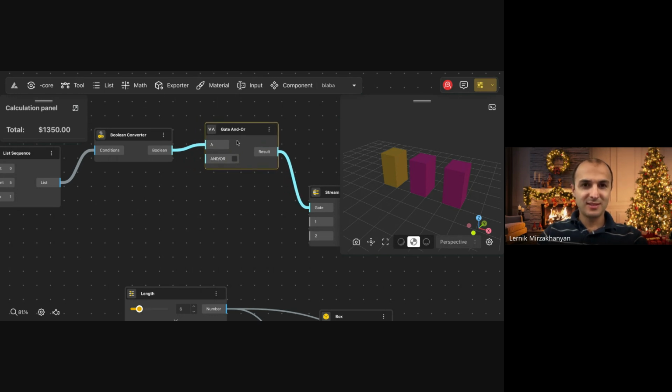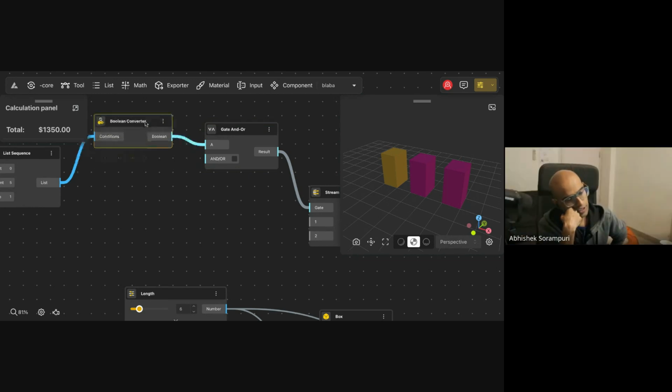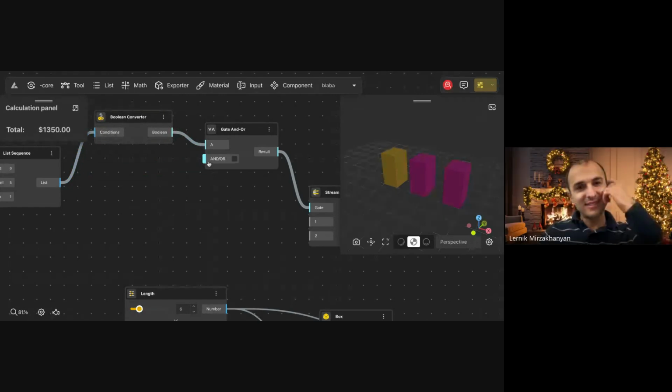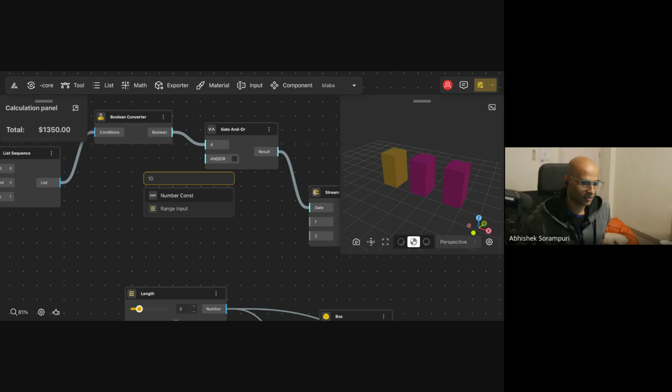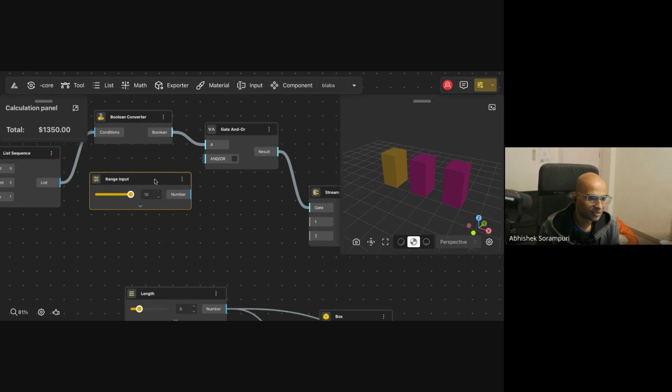Should I have been adding here as well? Yeah, I guess you will have to add the number, like which one has to be excluded. So in the and or tab, you will have to put the Boolean sequence, like which one will be true or which one will be false, I guess.